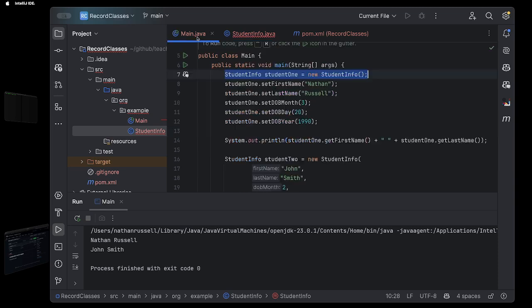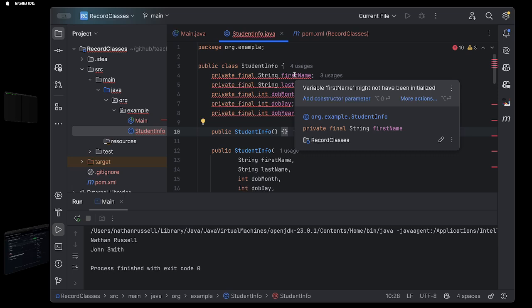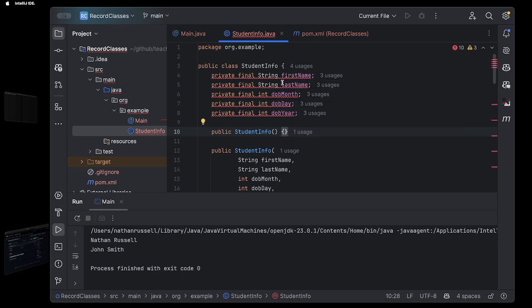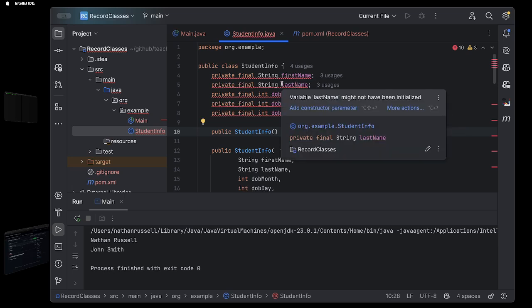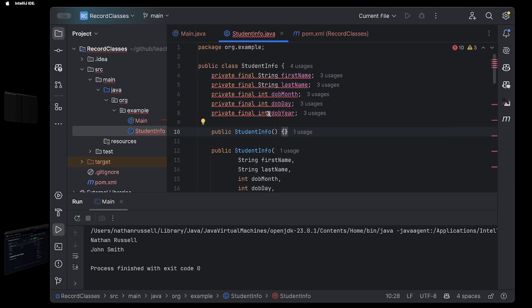If we use the default constructor here, that means that all of these values will take on their default value. Once they take on that value, what do we say? Final means that it stays the value. You effectively have something degenerating here to where first name becomes null, last name becomes null, date of birth month is 0, date of birth day becomes 0, date of birth year becomes 0. And then all of a sudden you're like, well, what does this even do?